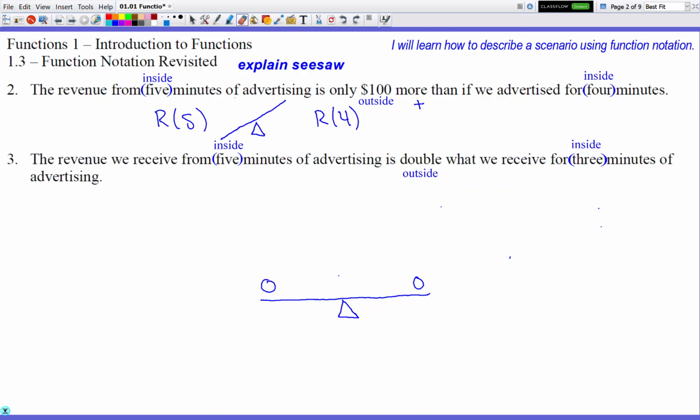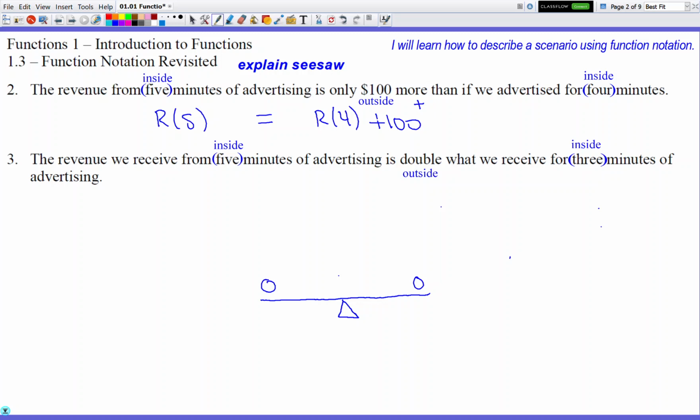Okay, so which side should I put plus 100 on so that I can balance this thing out? And hopefully you say put it on the lighter side. And if I put plus 100 on the lighter side, then this seesaw is going to balance out. It's going to go back and be level. Let me erase this picture of the seesaw because it's no longer tilting to the left. It's now exactly even. So that's where I'm going to put the equal sign, right in the middle. Yeah. So there you go.